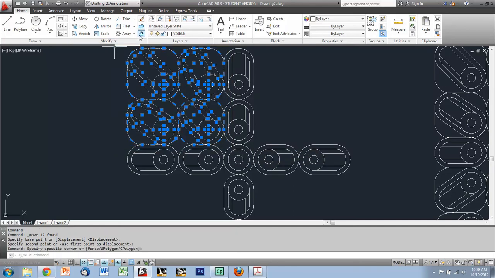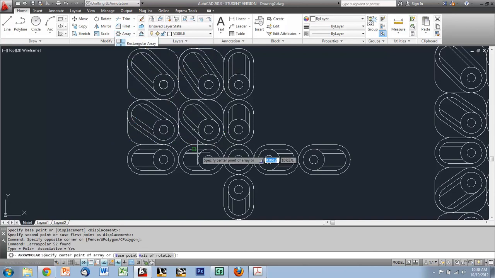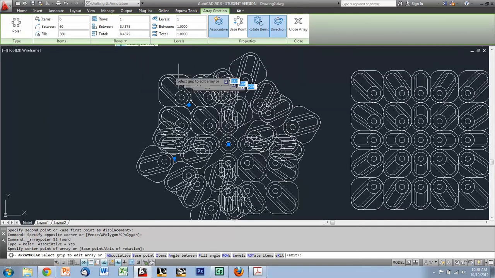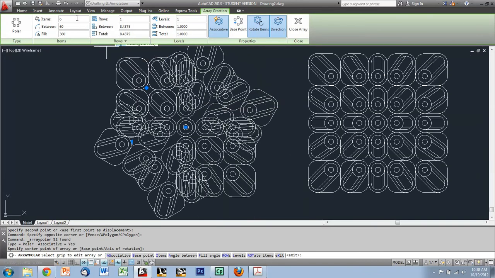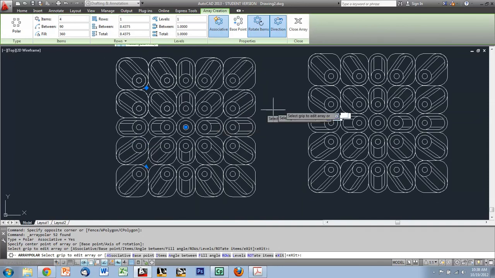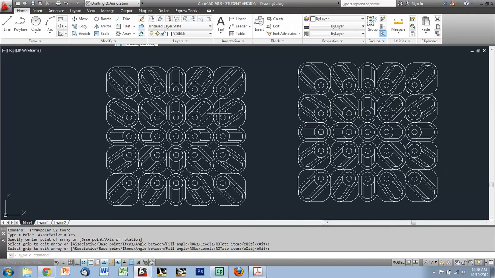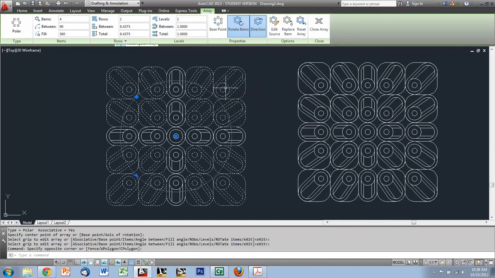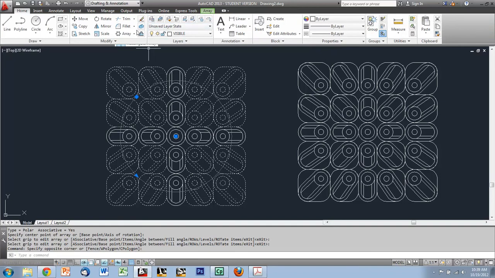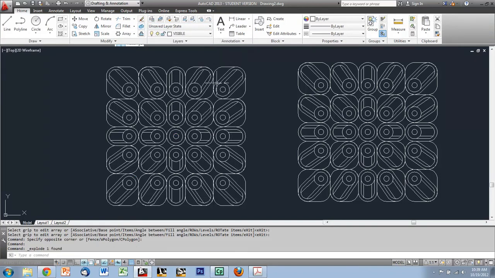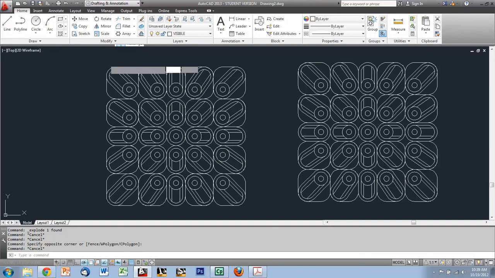And now I can do a polar array. I'm going to use this as my center point. And AutoCAD, again, usually guesses 6 as its original number, but in this case we want 4. So I'm going to come up here and change our quantity to 4. Close the array, and there you can see it's all finished up. And if you want, you can explode this when you get done. I like to explode my blocks usually after I create an array. So I'll hit the explode button, and there you go. Now you can see you've got all original lines again. Everything is individual, no groups or blocks inside your drawing.